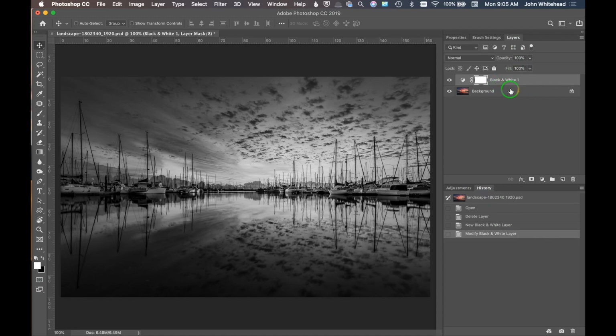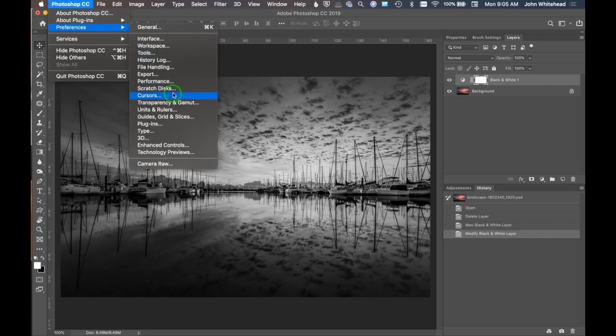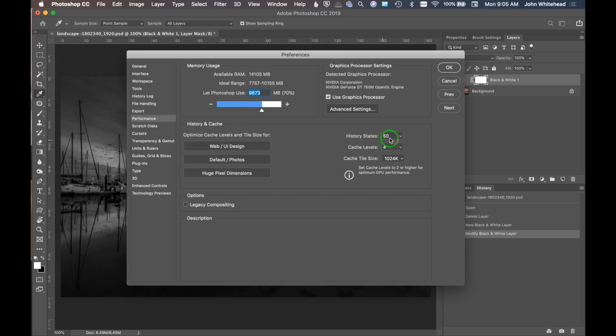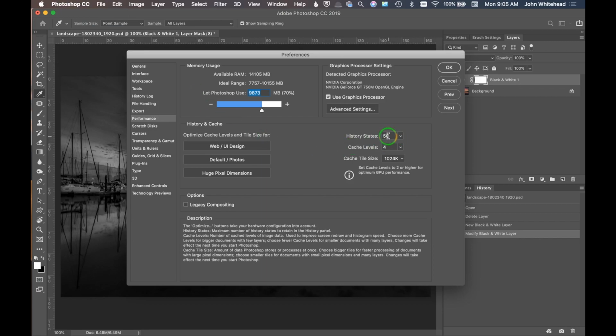Now the way the history palette works is it lets you go back in time. Now, if this was a normal image, it only allows you to go back in time a specific number of states. Those states are set inside the Photoshop preferences. So to find out how many history states you have available, you're going to go up to Photoshop, down to Preferences, and then down to Performance. Now on mine, I have it set at 50 states. Your cache is where those states are saved inside of Photoshop. This is only temporary, so if you save your image and close it, you lose those history states. They're only available when you are working on the image.